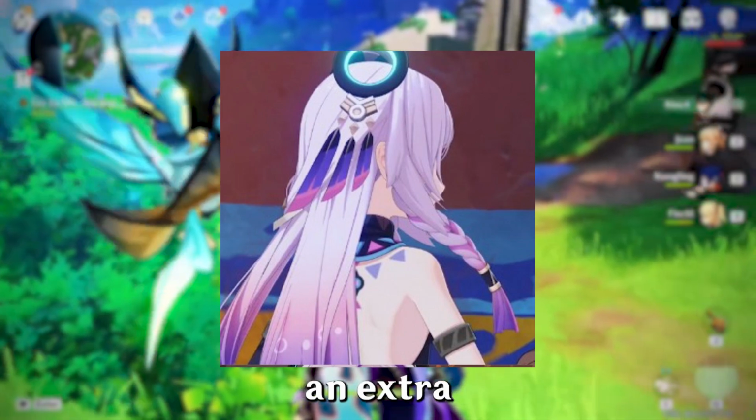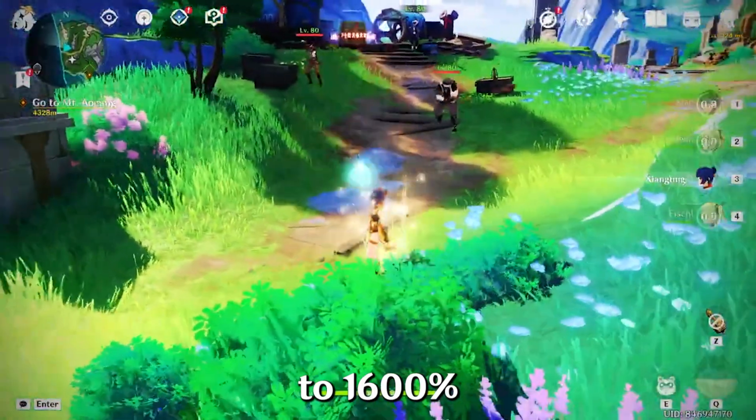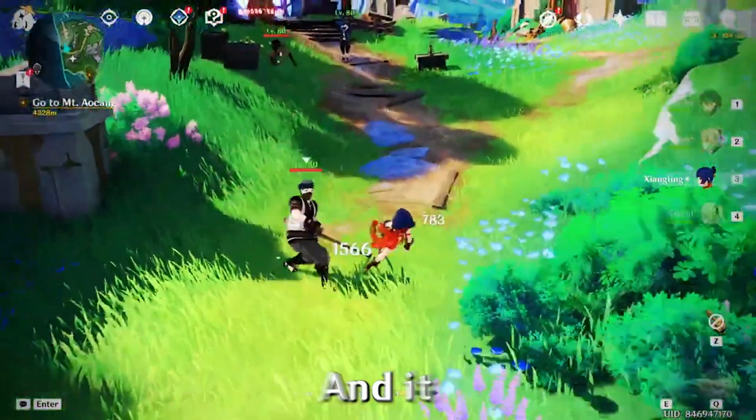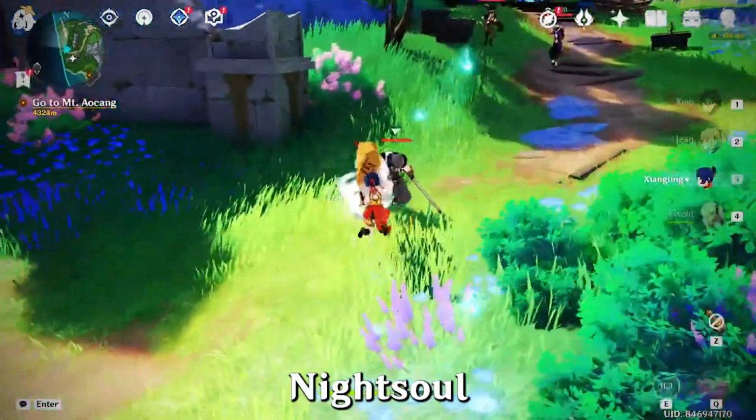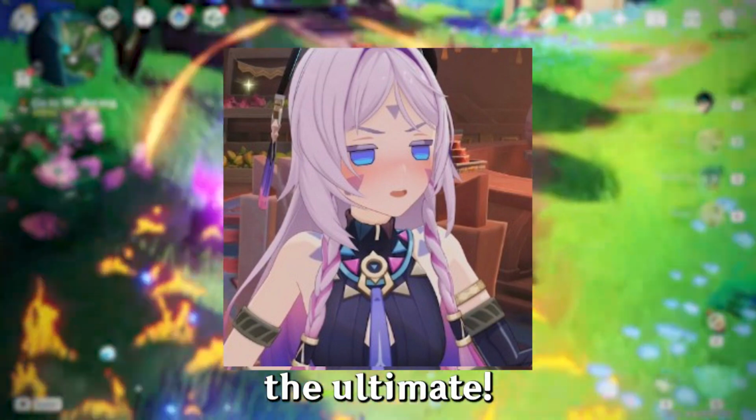C4. This summons an extra spirit when using her skill, dealing Cryo DMG equal to 1600% of her EM. And it restores 16 Nightsoul points every 8 seconds. C6. This is the ultimate.